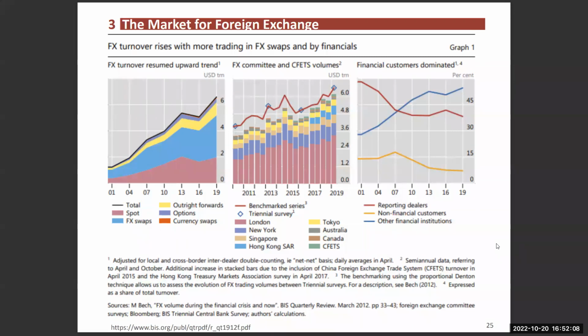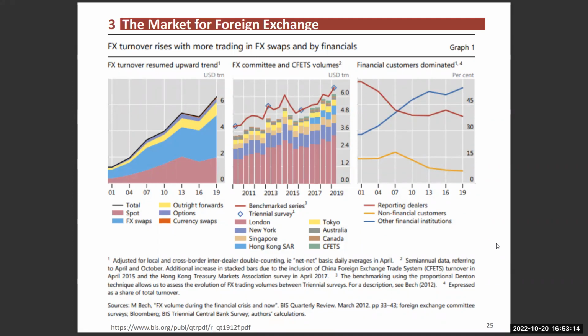And who is playing on the market? In 2001 the majority of the transactions were done by reporting dealers, which are financial institutions. Other financial institutions were almost 30%, and here are non-financial customers. So these are financial institutions, and these are the rest of the world. Over the passing years, we can see that the rest of the world's share dropped, and other financial institutions' share goes up, and here we have a downturn in reporting dealers. So the conclusion is that financial institutions are the major players on the markets, and they trade even more than in the previous decade.